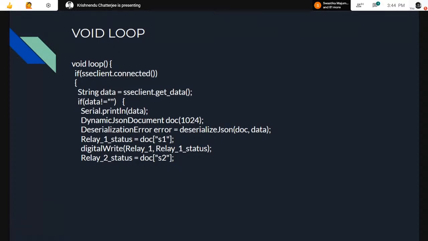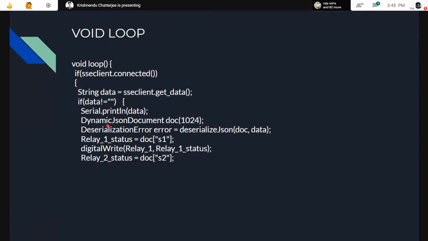Suppose a user is pressing a button on the app, and the data is transferred through the server, and after passing through the server, it will store the data in the string data. This part is checking that the data is not blank, meaning some data is coming, and after that it will deserialize the coming data.